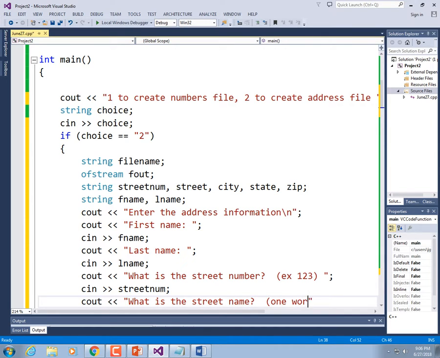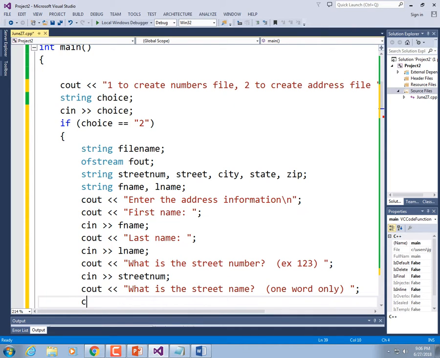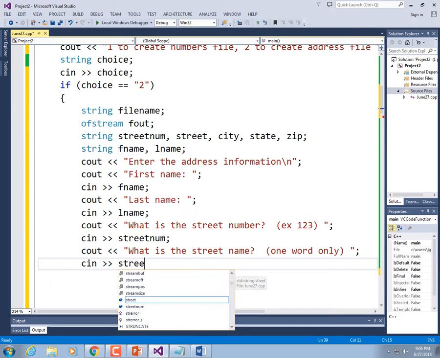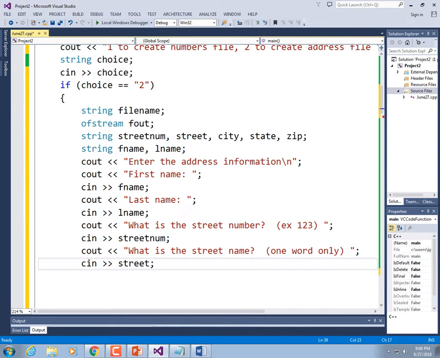Parentheses, one word only. cin >> street.